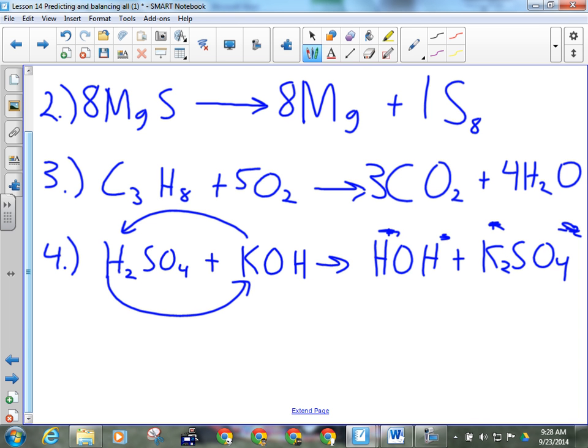Now I want to go back and balance the whole reaction. Present in the largest number could be hydrogen or potassium. Doesn't really matter. And as Aiden was saying here, what happened to that 2? Well, here's what happened to it. I'm putting it in now. Now there are 2 hydrogens on both sides. But now there are 2 hydroxides over here and only 1 over here. So what needs to go in front of the KOH? 2. And lo and behold, that makes my potassium balance on this side, and sulfate is a 1 on both sides. Everybody with me there?